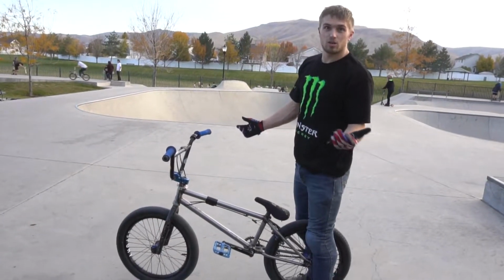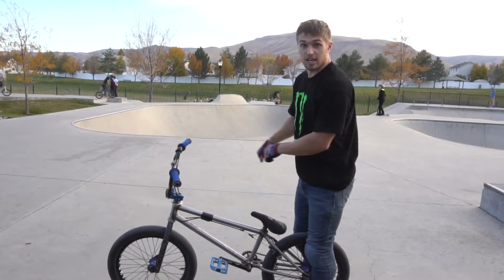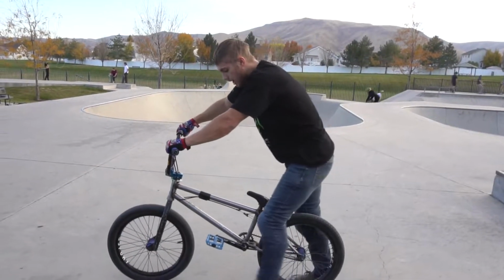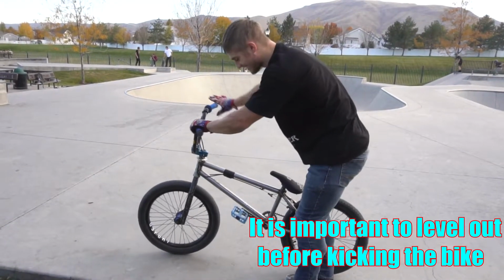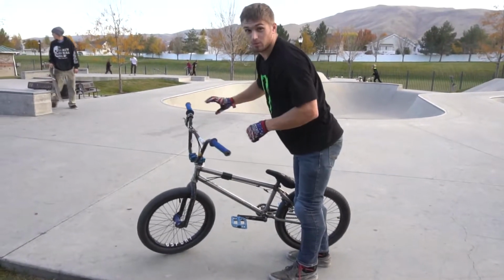Once you're ready to start doing the whip, after you've gotten lots of practice between no footers, laying on the ground and doing it just next to you on the ground, you want to actually try it fly out. You'll come at the quarter pipe, and right as you jump, after both wheels have left the quarter pipe, not before, once you're in the air, you're going to kick with whatever foot you do, and do that same motion that we were teaching you on the ground.